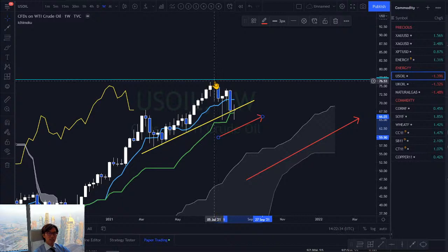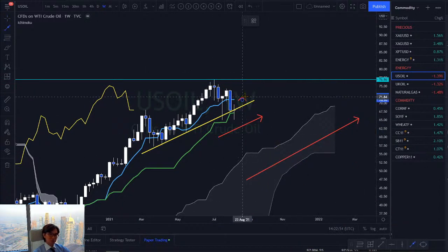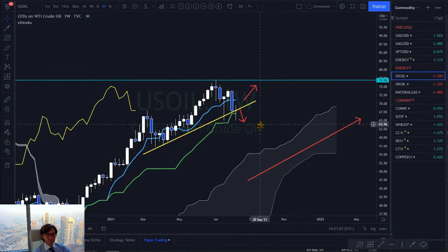Well, actually, this is only the resistance level, only 1 point at 76.96, but the market has been retracing backwards after the 5th of July. Still the Kumo and Kijun-sen are up, and this is P wave, ascending P wave, and next week could be bullish. But if the market breaks the Kijun-sen, then I won't look for buy chance. So I think that will be the key for next week.